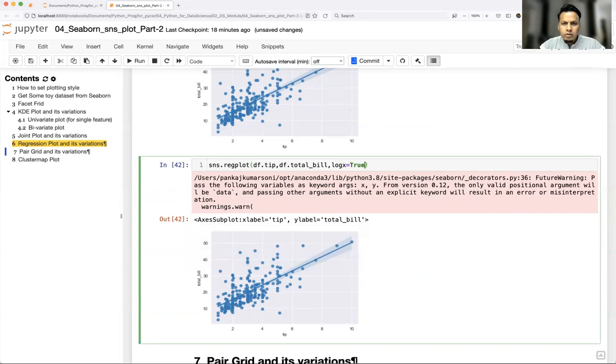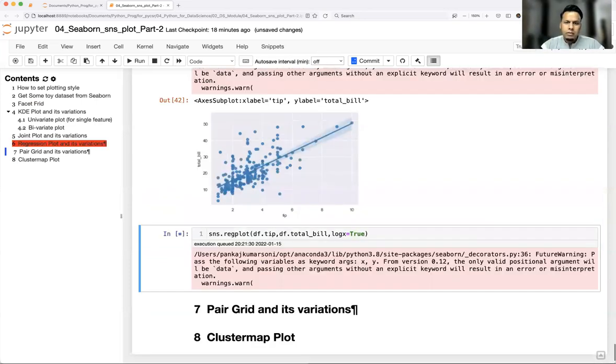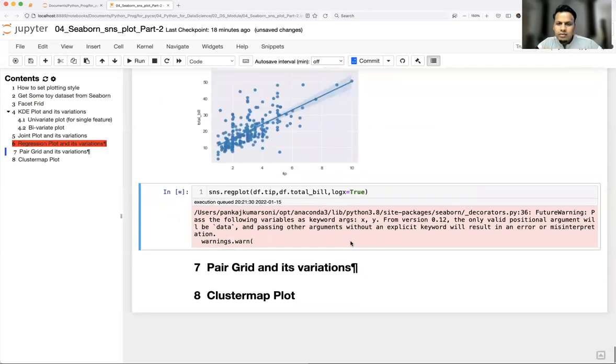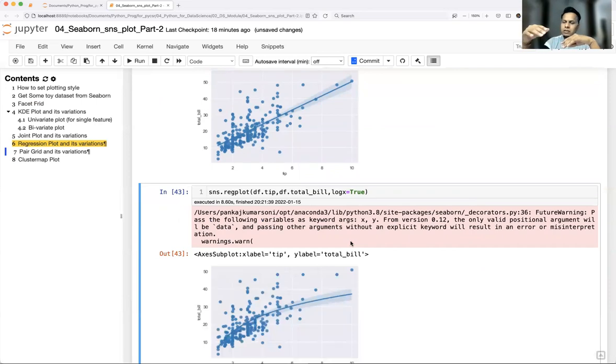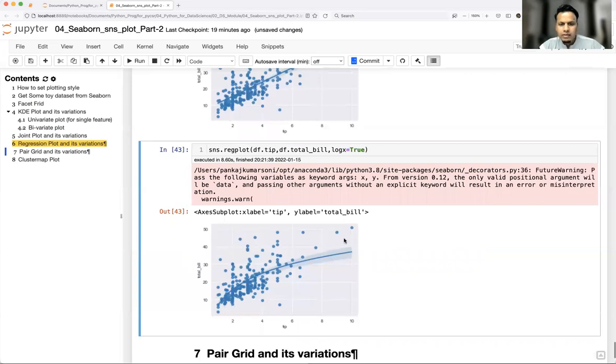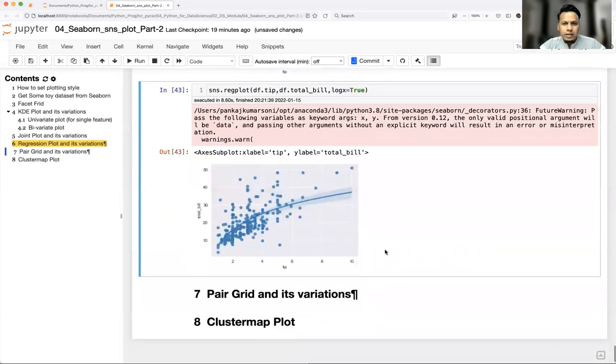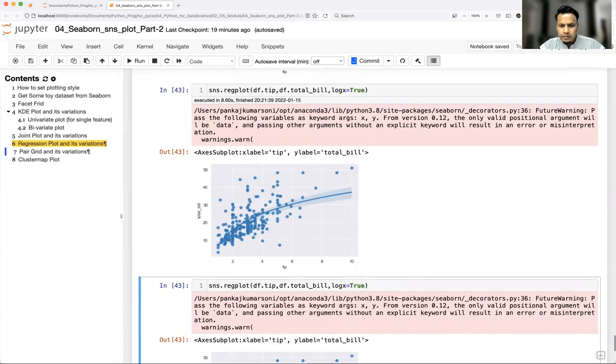If you make logx2, then exactly the curved line will be plotted, the exact relation. Right now you see the straight line, then you will see a little variation. This logx2 will be very helpful when you have a parabolic equation, or maybe a little quadratic equation with power of 2, power of 3 or something like that. Then if you make logx2, it will show the exact variation.